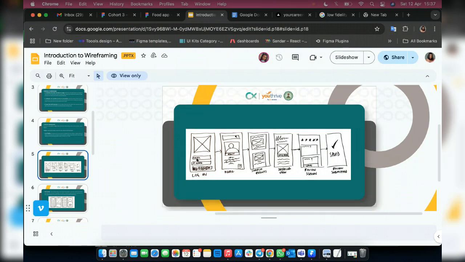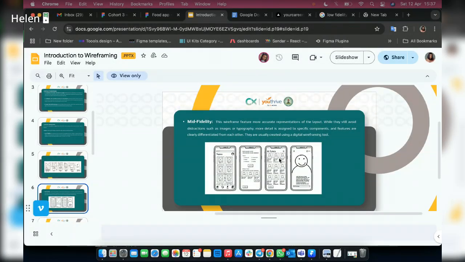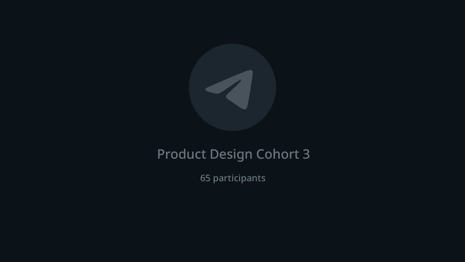that low fidelity are actually drawn. This is what a low fidelity looks like, and it is drawn on a piece of paper. Then for the mid fidelity, this is how it looks. At least those things that are aligned or arranged are now arranged very, very well.